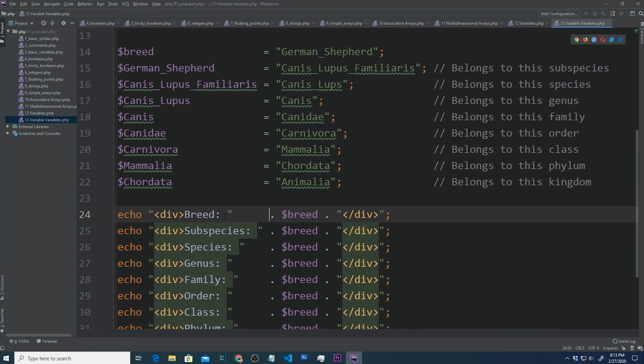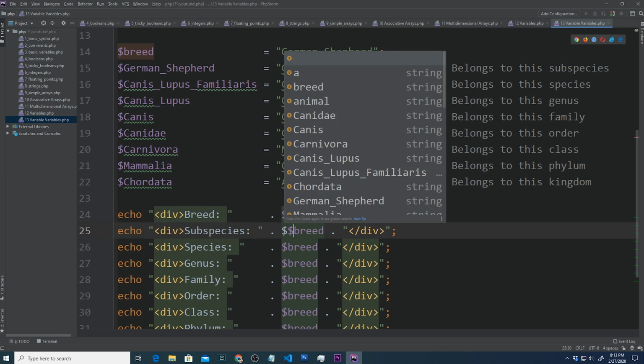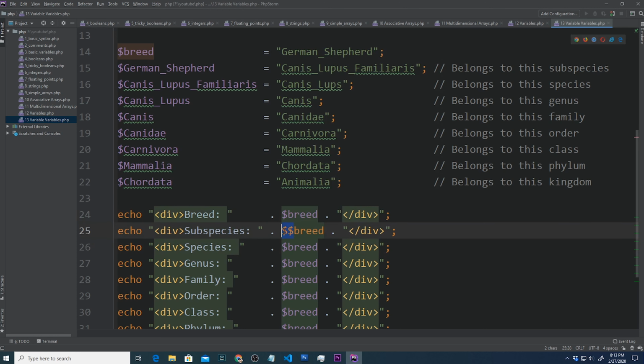All right, so for our breed, if we call the breed variable, it'll display German Shepherd. But how do we get the subspecies, which is this right here, from our breed variable? Well, we just have to append another $, right? So $breed is equal to German Shepherd. $German Shepherd is a variable that points to Canis lupus familiaris. All right, so now we know that $breed points to this string right there.